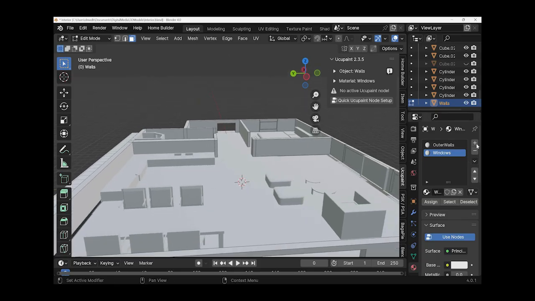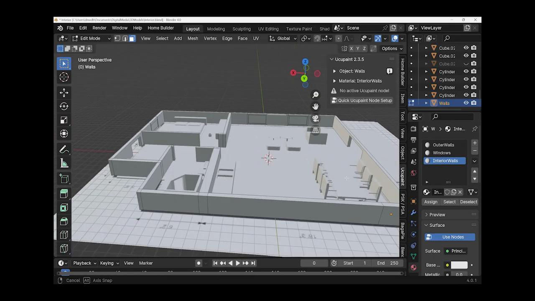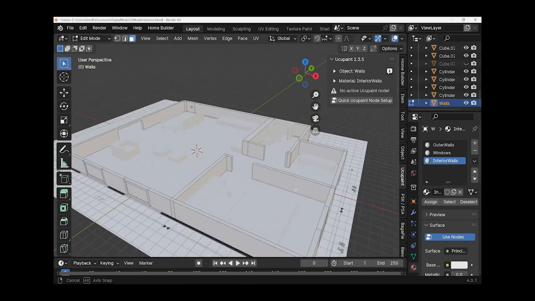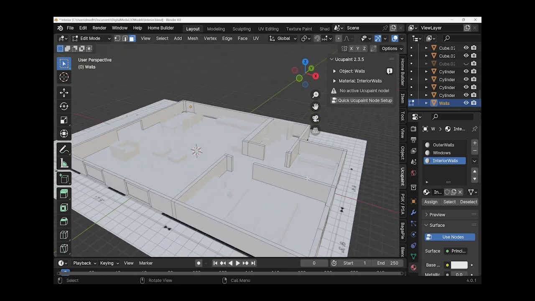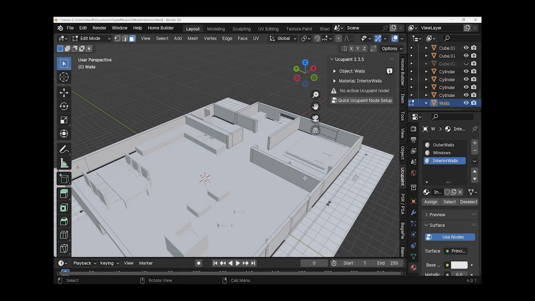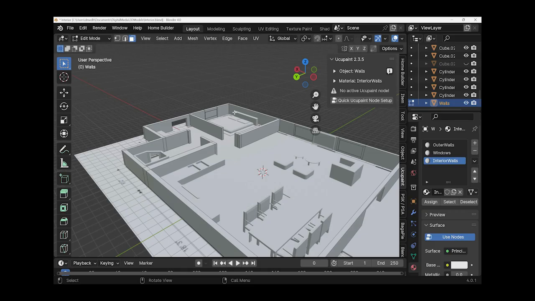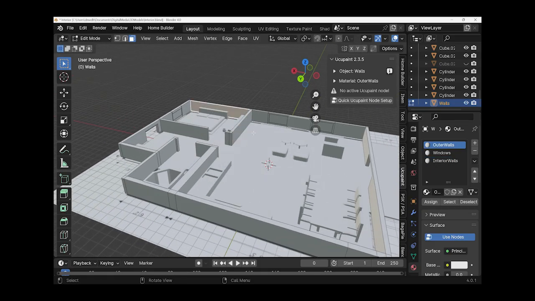Now we have to click the plus again, with a new material, and this one is going to be interior walls. And you guessed it, the interior walls are going to be a pain in the ass and a half. Because not all of it... See, here's the thing. You want to assign different materials, like the bedroom material, a separate thing. That's what I'm thinking. But at the same time, that's too much work.